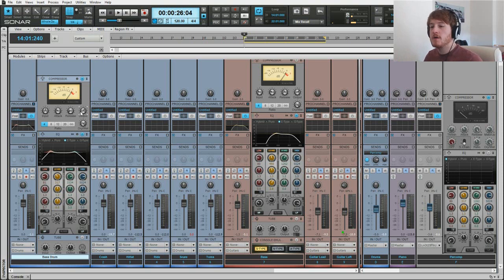Play it on really crappy speakers that you find in your house. Play the song that you want your song to sound like on those speakers, and then play your song afterwards. Compare the two. You can do it.